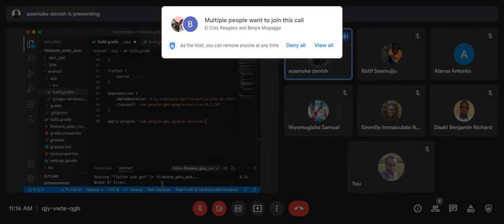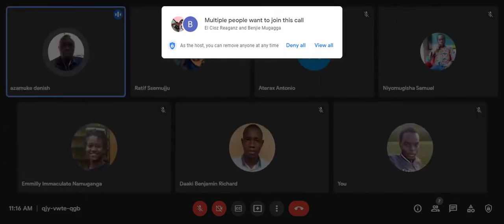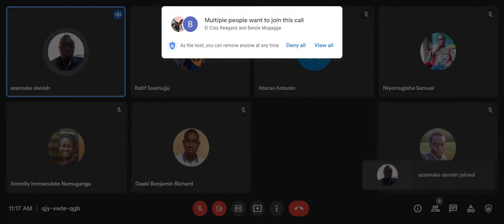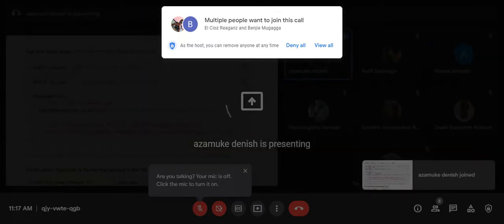So let us go back to the console. So if we move back to the console, let me share. So we're back here. So we just added this plugin.